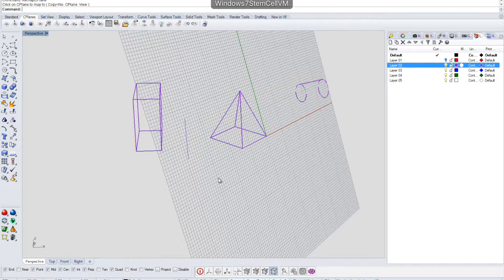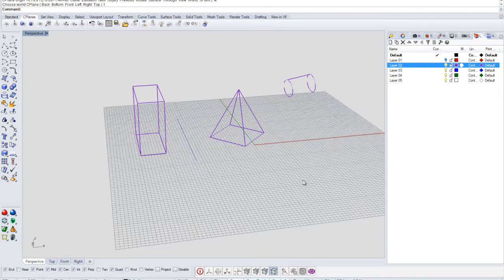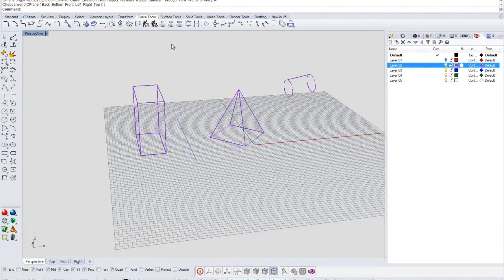So, this was an overview meant to get you started modeling quickly, cleanly, and effectively with curves and planes. There's a lot of hotkeys and quick shortcuts that exist in Rhino, and it's up to you to find them. Rhino might at first seem to have an unimaginably large number of commands, and it certainly has many, but they're very nicely grouped and sorted. Most of the commands we used in this demo can be found under the CPlanes or Curve Tools tabs up in the Rhino menu. I encourage you to dig through those, get a better sense of what you can do with Rhino.